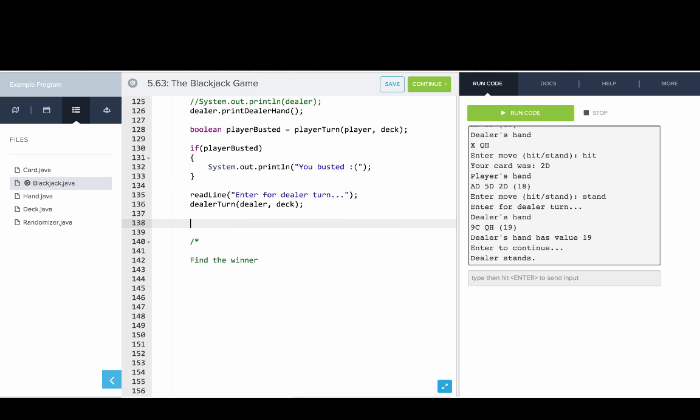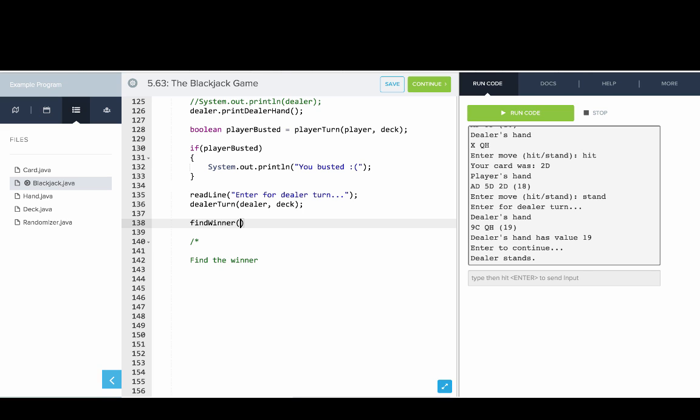So the first thing is we want to think about breaking this down and using methods. At a high level, let's use methods to make this happen. So what we're going to do is we'll say findWinner.